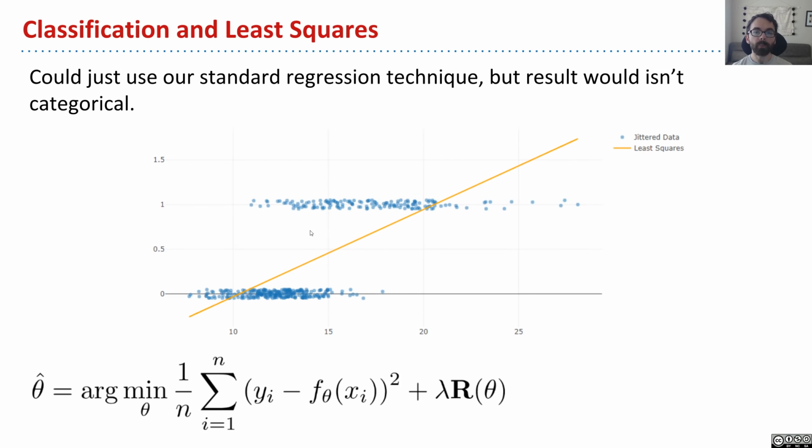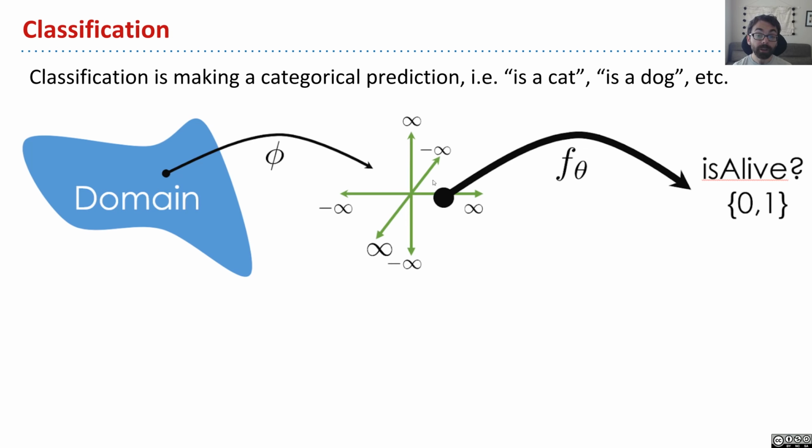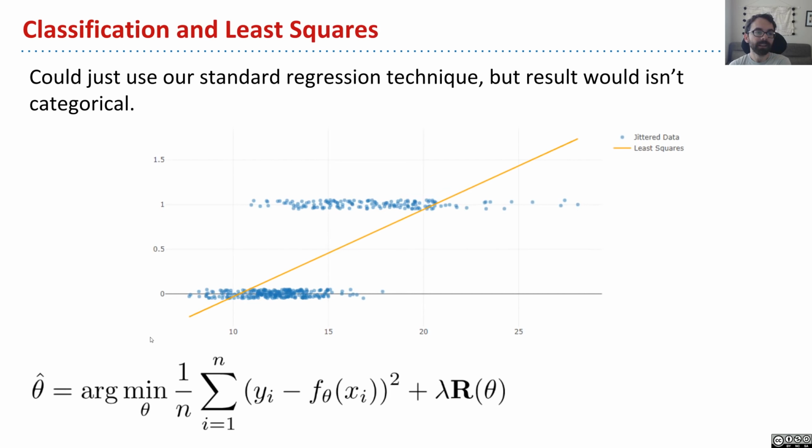So one way that we could approach this, as you may remember from the lecture, is let's just use regression like before. We're just going to use, let's say, a linear model with the L2 loss, and then it would just be the normal equation. And we'd end up here with our least squares estimate.